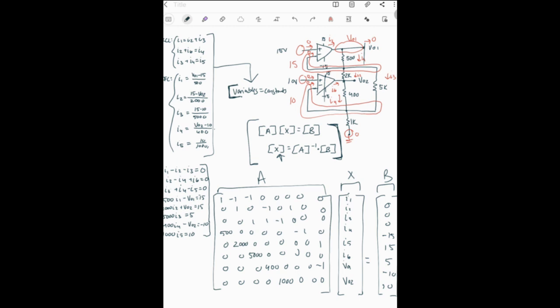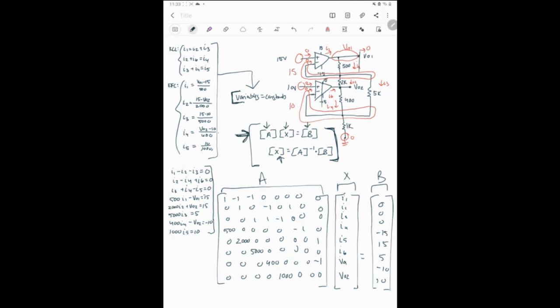You can see in that first equation I made sure all of my currents were on one side. And throughout all of the equations, I made sure all of my constants were on the right side and all of my variables were on the left side. Then I set up my matrix, and the basic format of a matrix is shown here. So I took my equations and I input them into this format, and I listed all of my variables right here. And the way that you list these variables is how you'll have to input them into your matrix.